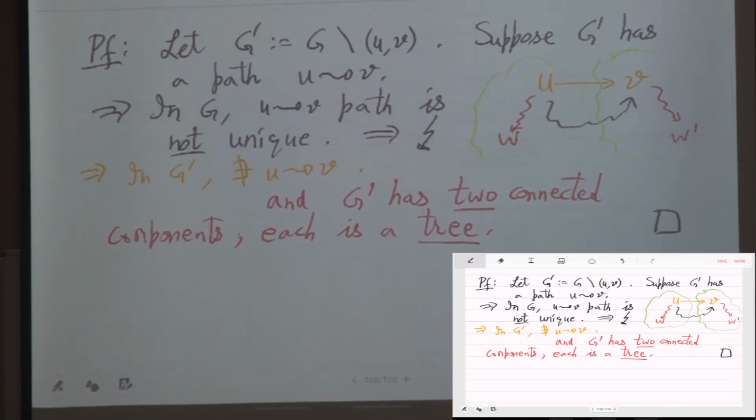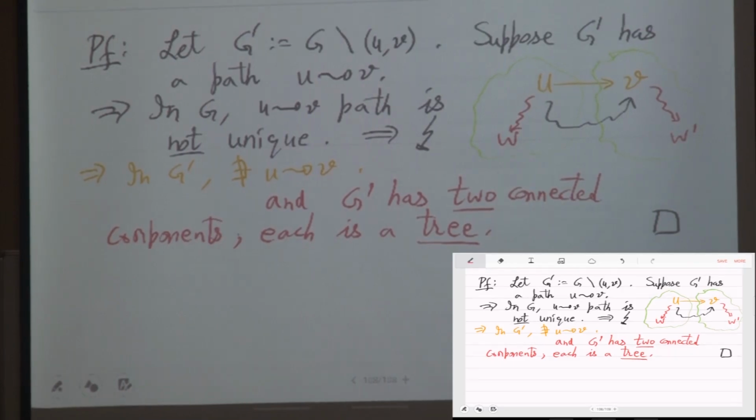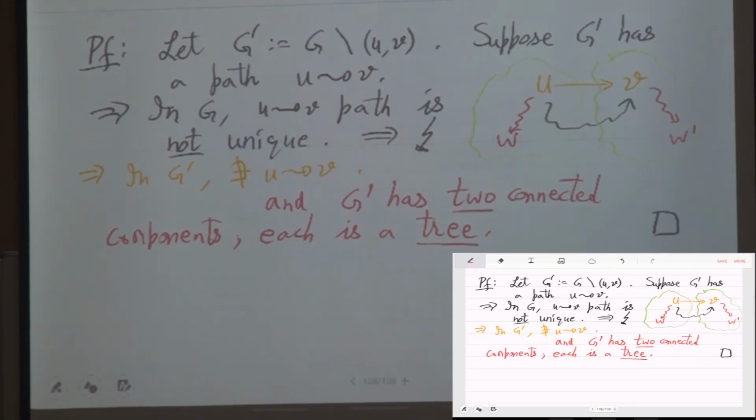Yeah, so now you can just induct on this proof, and you can see how this will change. Because the first edge you remove, this picture appears. The second edge that you remove, now it has to be in one of these subtrees. So there again you can apply induction. So you will get three connected components, and each is a tree.